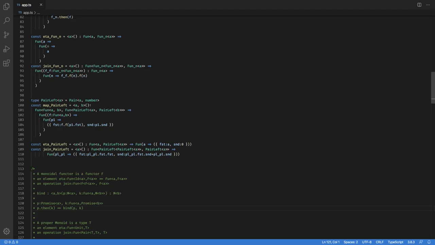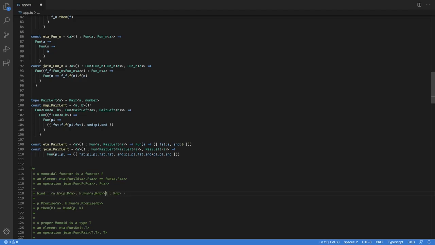And the nice thing is that then or bind, which are exactly the same thing, can be defined directly from join and map. Because we know that with bind we have map, we have join, and we have eta. Now, how do we define bind in terms of map and join?